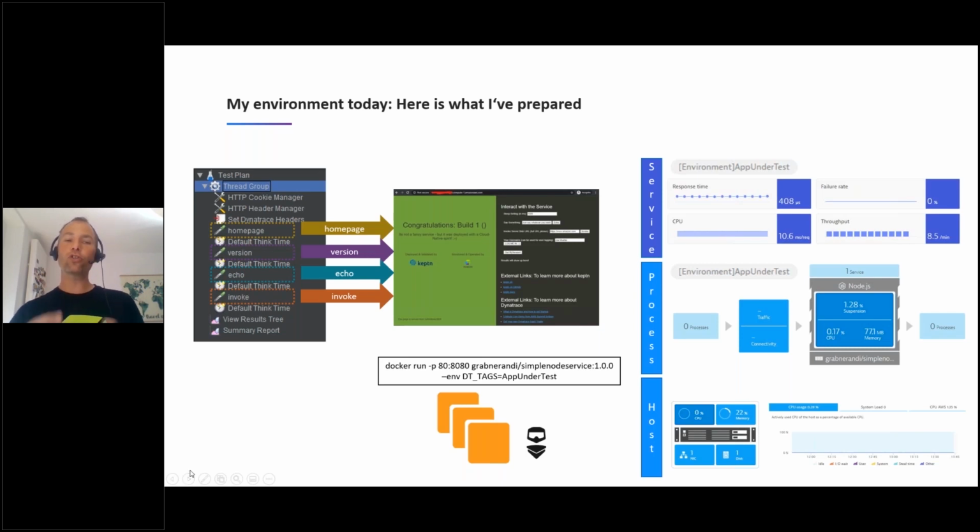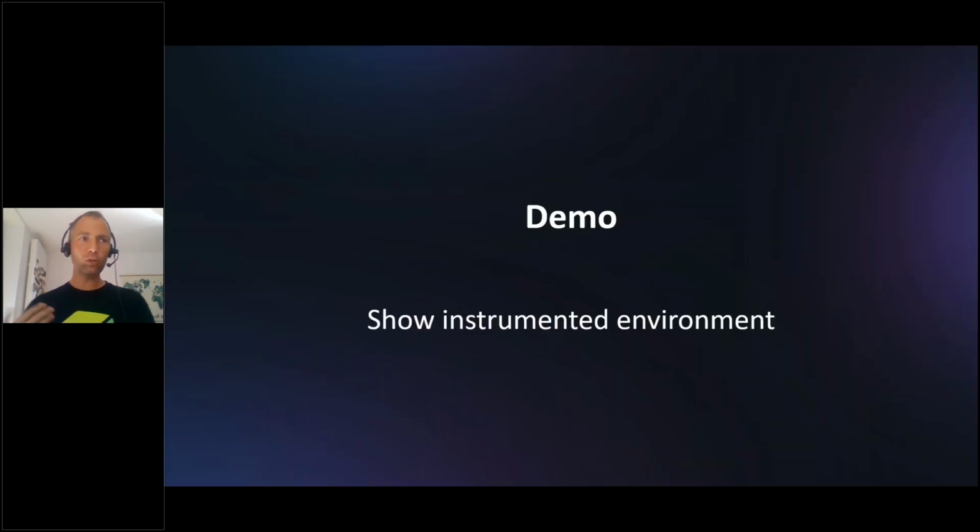And I'm going to show you how to integrate this better all together. As I said, I'm using JMeter today, but it works with any other tool. Actually, our friends at Neotys did a great job with the NeoLoad product. They've automated a lot of these things, but you can also do this with LoadRunner, with Gatling, and all the other tools. So this is what I've prepared. So it actually brings me to my first demo.